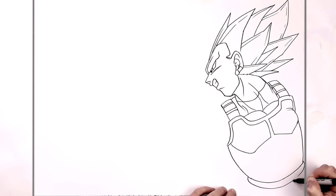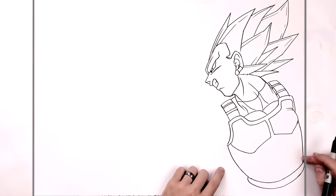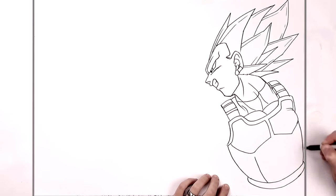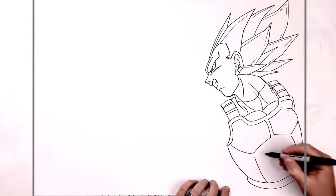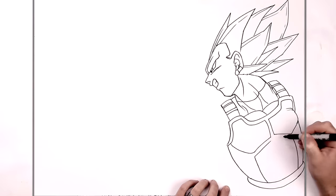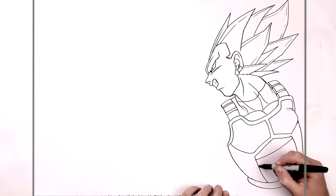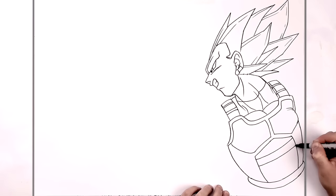Curving line coming around here. And then we have more armor plates on the inside. So we've got like a big one in the center. Come around the sides like that. Triangular up, down. And then there's all lines coming across this. It always reminds me of a turtle shell for some reason.